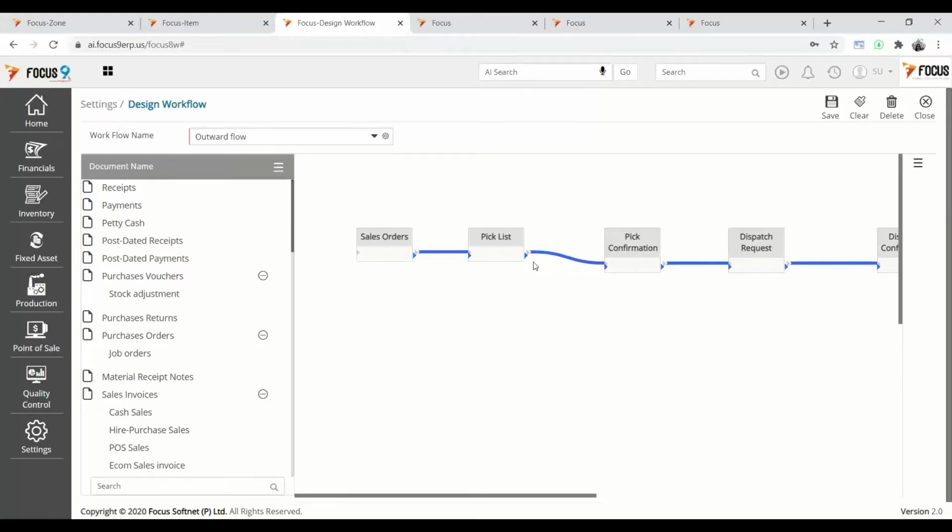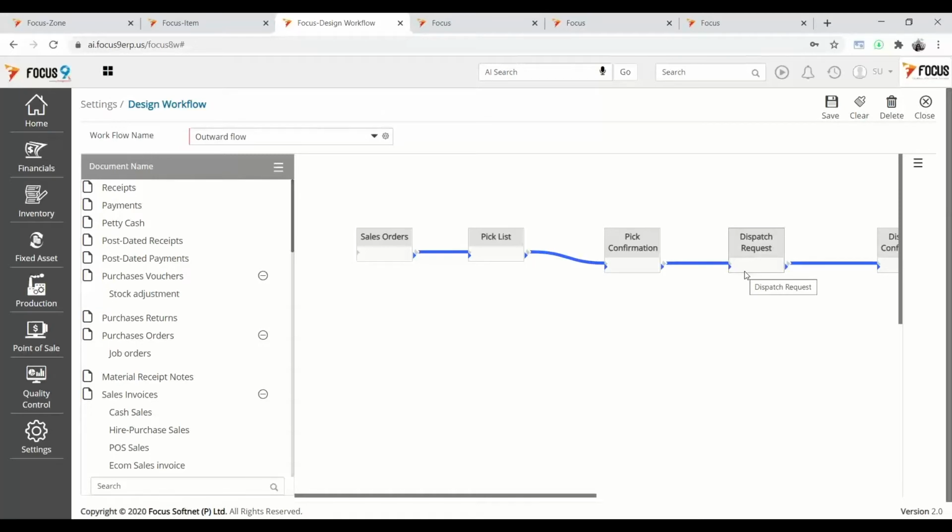At that time, they'll be processing using the mobile app, which internally creates a document called pick confirmation. After that, we have a concept called cartonization or palletization. Based on that, the inventory can be moved to the different boxes or pallets, do the packaging, generate the labels, print the labels, and stick the labels to the boxes. And finally, internally, the system will create a document called dispatch checklist. At this level, the inventory has been packed and it's ready for dispatch.